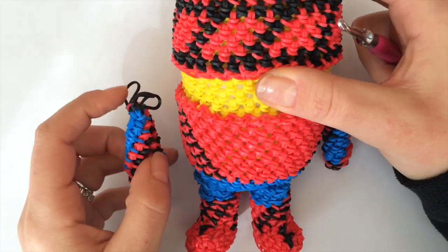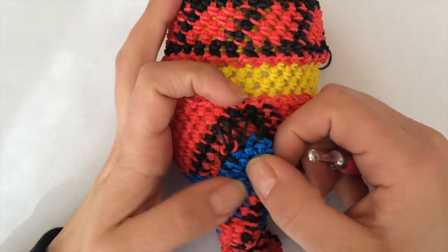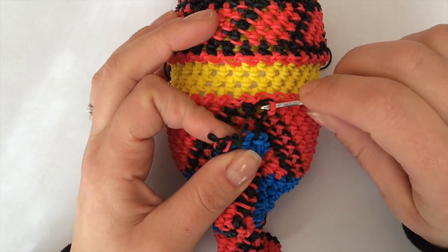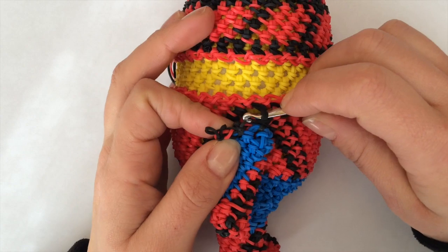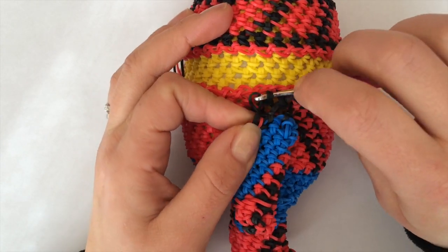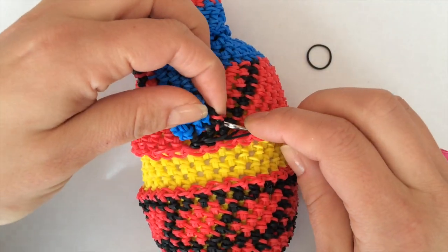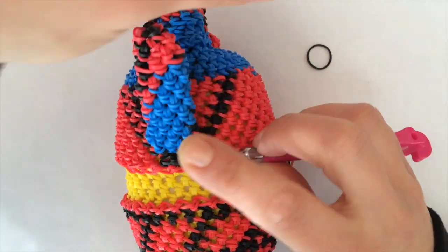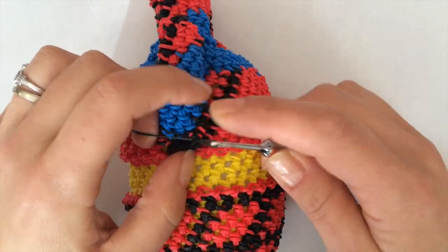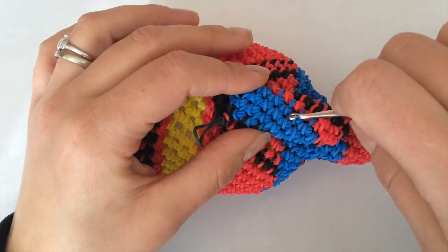And I'm going to do the same for the other side. So to bring it to the side, I'm going to grab the first chain, which is the red right at the top here, and bring my sewing band through the center, through, and the last one. Turn it around, catch the sewing band on the arm, and do a slip knot with a single band. And I'm going to pull that through the arm.